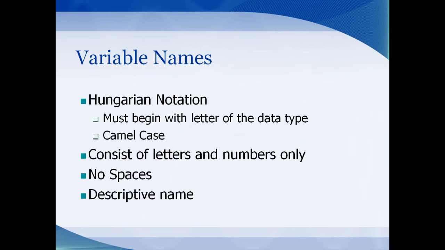Then you use camel case, so the words of the variable become uppercase letters all run together to become those humps on the camel. You don't want any spaces in your variable names whatsoever, and they do want to be descriptive. You don't want to name your first name peanut butter or something like that. All right, so something descriptive.